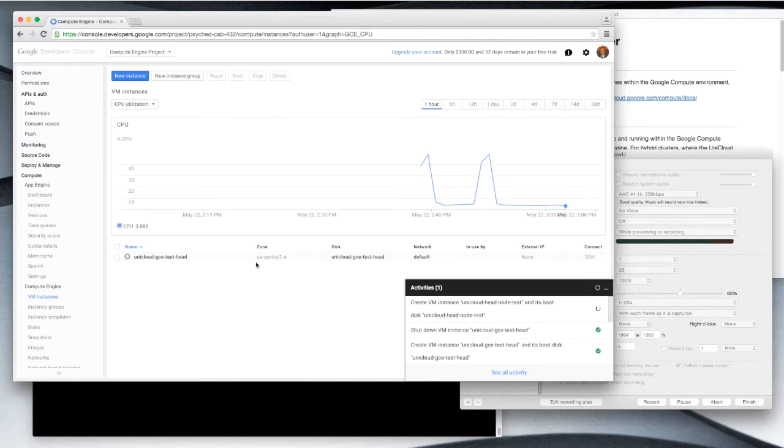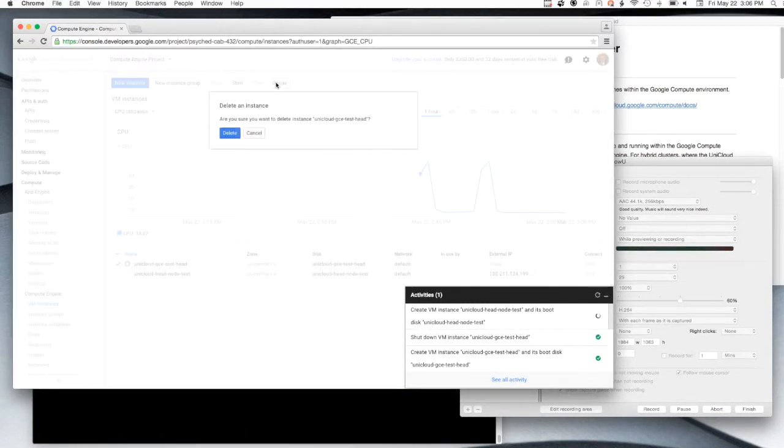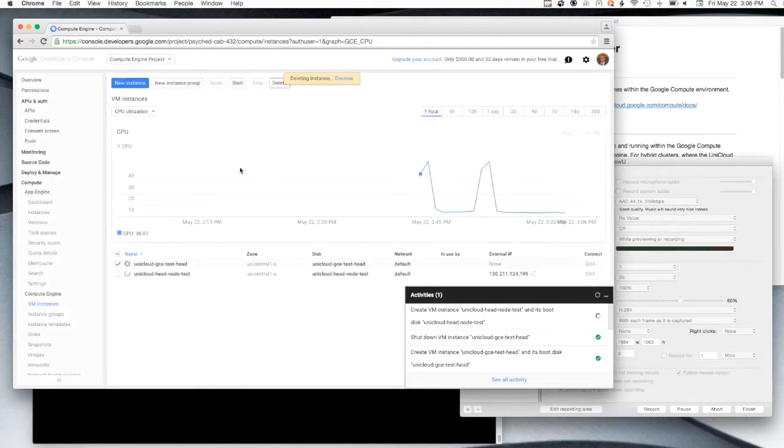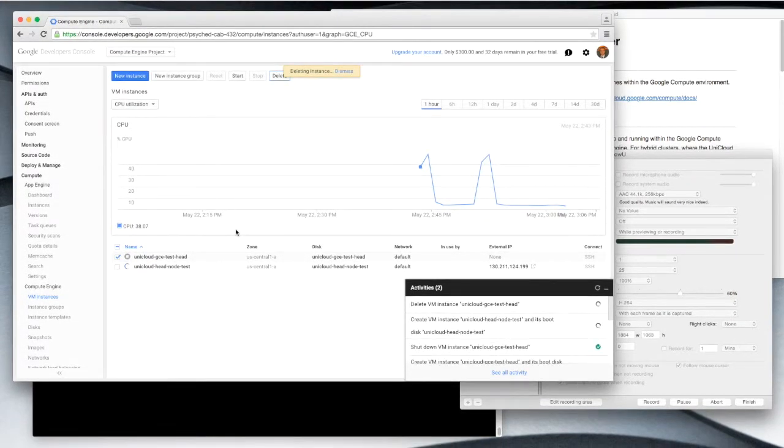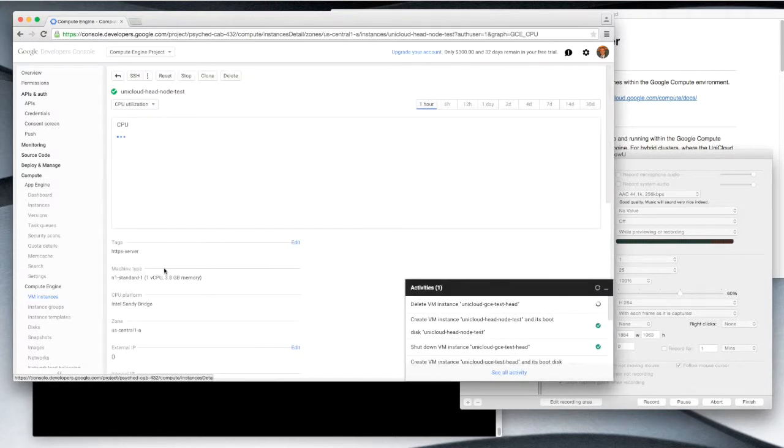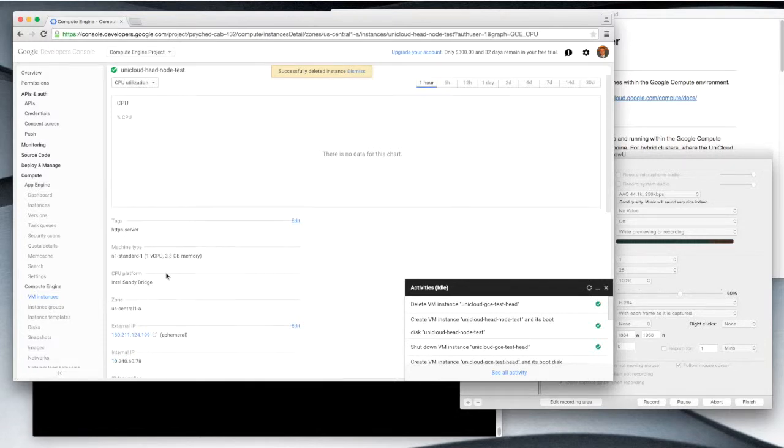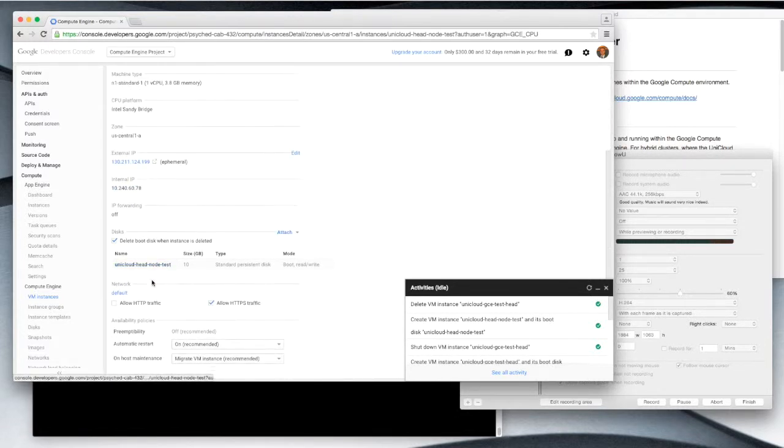At this point, I wait for Google Compute Engine to launch the instance. And as you can see from the interface, I have an old instance lying around which I'm going to select and delete in a moment, since I don't need that one. So the instance that's starting up is the one with the little icon that's rotating. And of course it's turned green now. And once I check the instance, you can see that I am now waiting for Google Compute Engine to launch.